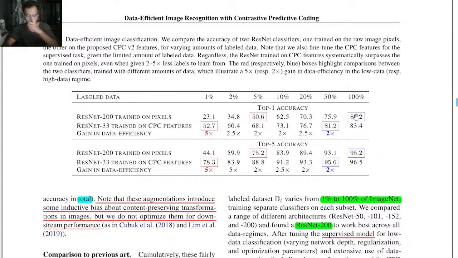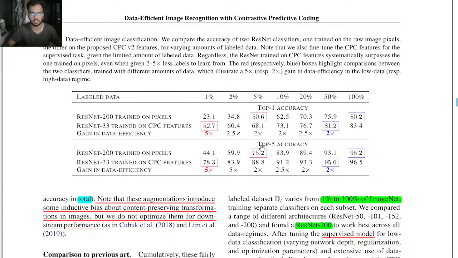As I mentioned earlier, it not just crushes our CPC model, it crushes the supervised benchmark at 100% data by 3%, but with 50% less data, it still gets 1% more accuracy, which is top 1 accuracy in ImageNet. So it gets 81.2% accuracy with 50% of the labeled data. And another metric is here with 5% labeled data on ImageNet. The supervised model performs at 50.6% top 1 accuracy. But with 5 times less labeled data, you get 52.7% accuracy with CPC, getting over 2% performance gain.